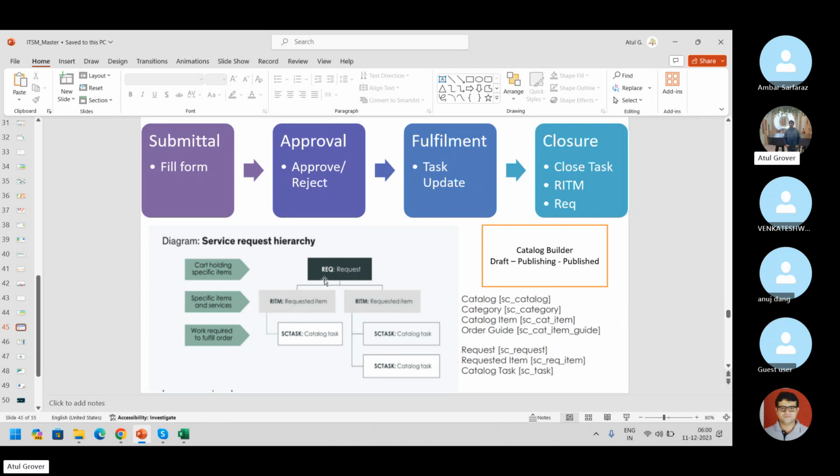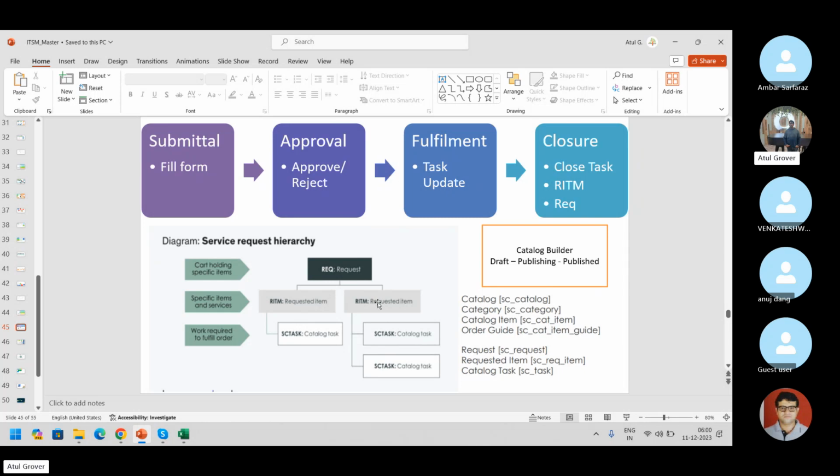So under a request, I can have one RITM, we can order only one thing, or we can order multiple things. Like my son always wants a starter. He's never interested in the main course, but the starter is fixed. So we order a minimum of two starters, so two different items.